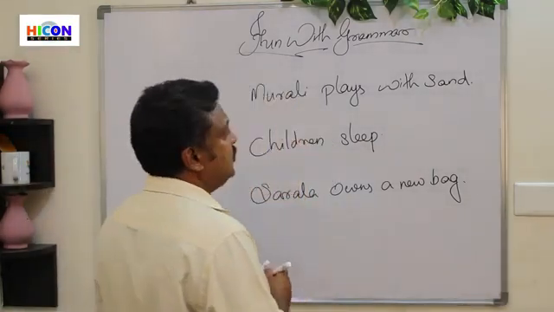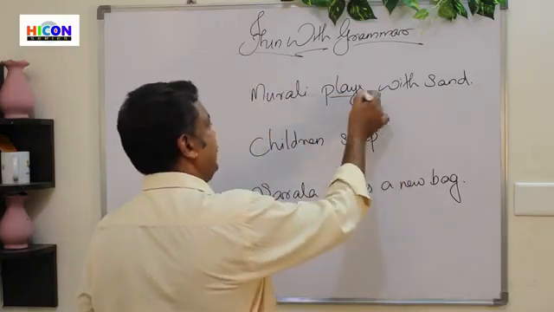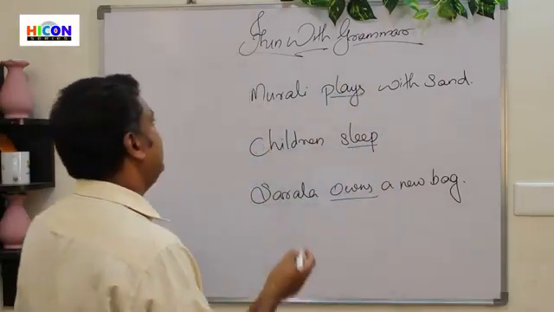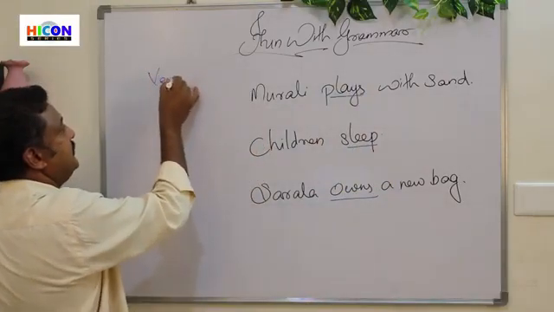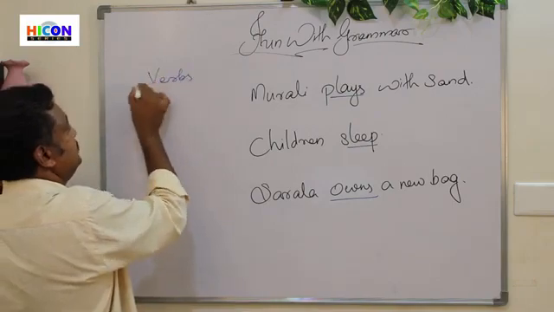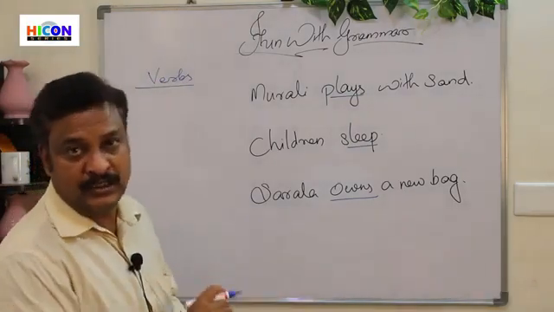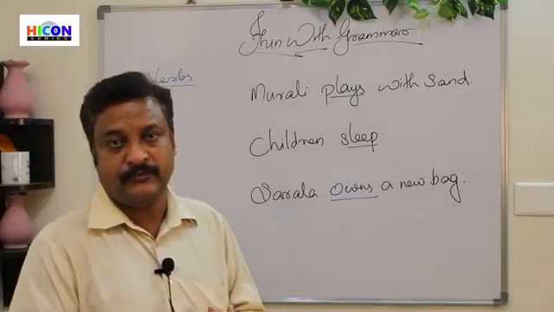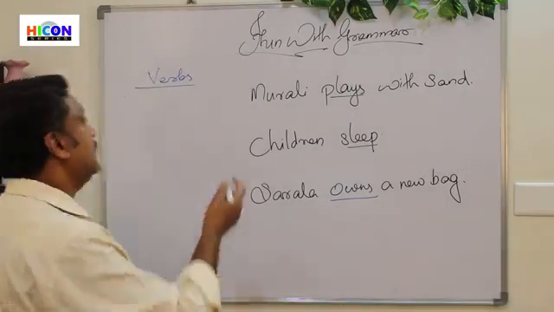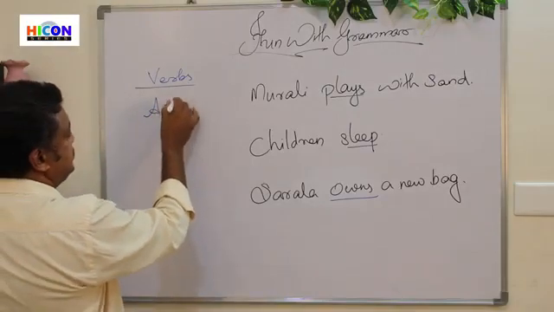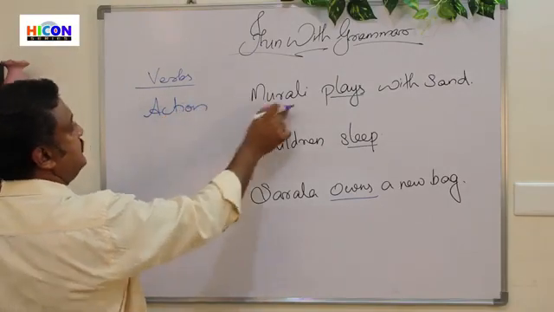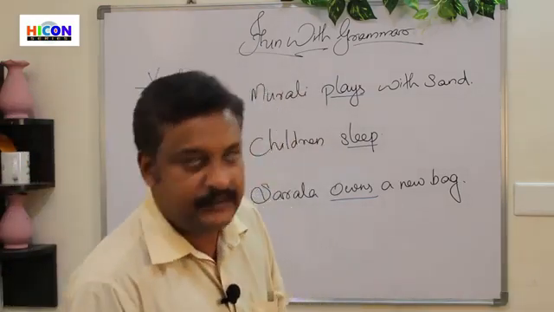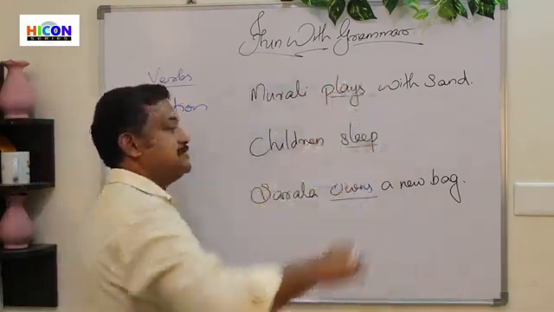Now, when we look at these sentences, plays, sleep, owns, these three are verbs, isn't it? They are called the verbs. So what do they show basically? What do the verbs show? Yeah, verbs can show action. As Murali plays with the sand, playing is an action, isn't it? So in this sentence, this is an action.